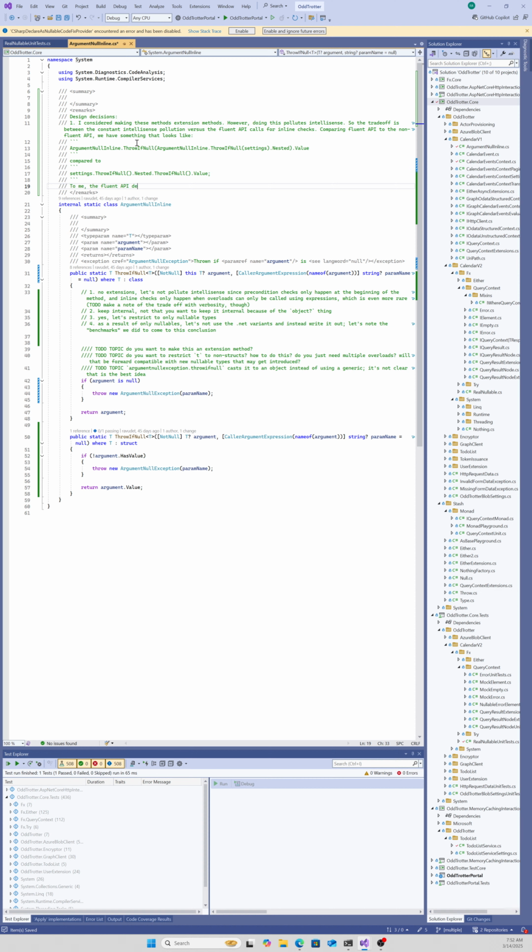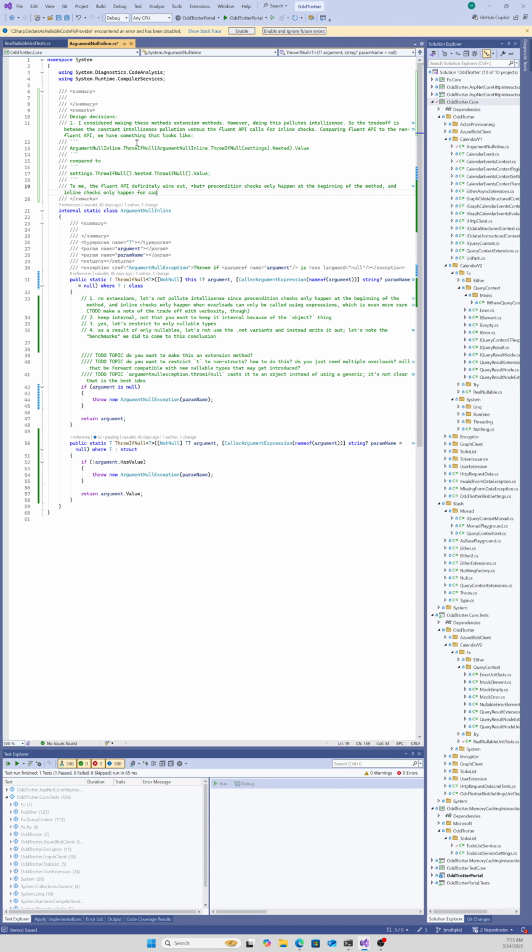The Fluent API definitely wins out, but having IntelliSense, precondition checks only happen at the beginning of the method, and inline checks only happen for cases where expressions are required due to certain restrictions while calling overloads.